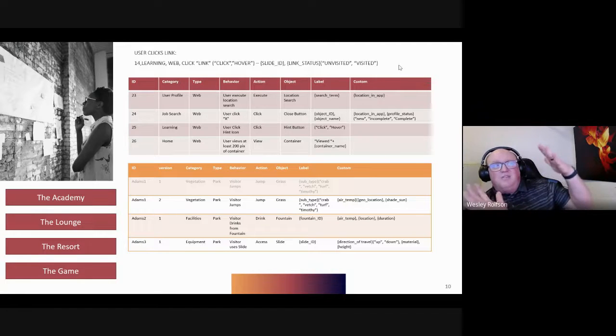But typically it's not sending one event, it's sending a packet. You can design that to send every 30 seconds all of the interactions the user has had with our website, server or application.